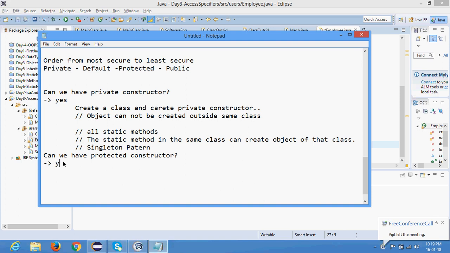Let me tell you the answer. Yes, we can, right? By making a constructor protected, that means you can actually create an object in 2 ways.